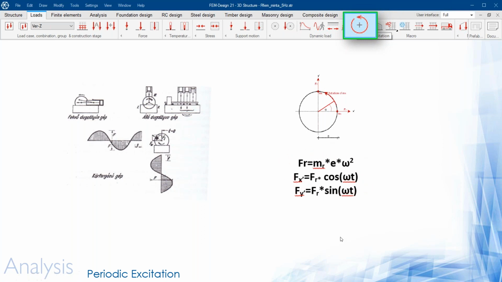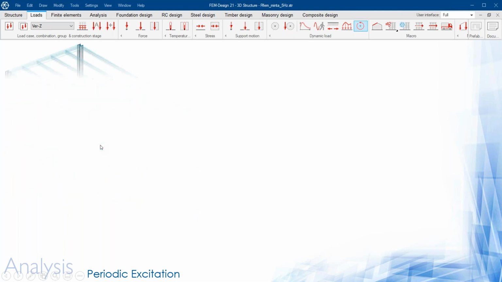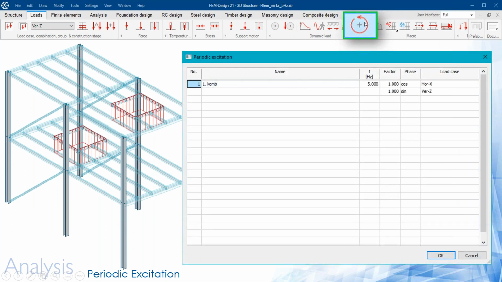If you actually have such a force in the model, horizontal and vertical, and you want to have a periodic excitation, then you go to this option here, and you can define the combination, the frequency, and the safety factor, also the cosine or the sine phase, and the load cases.